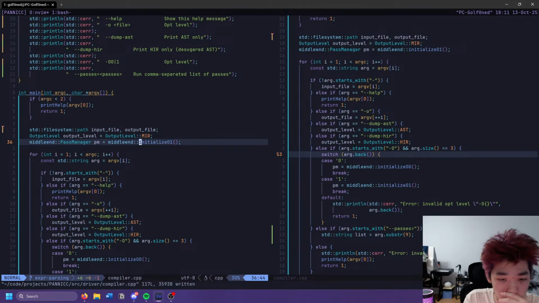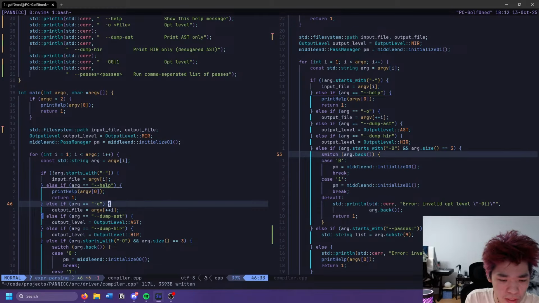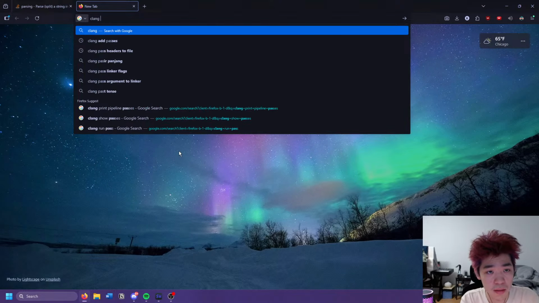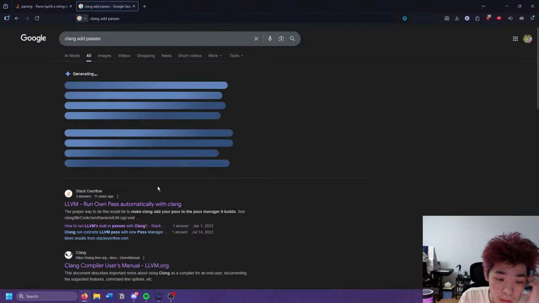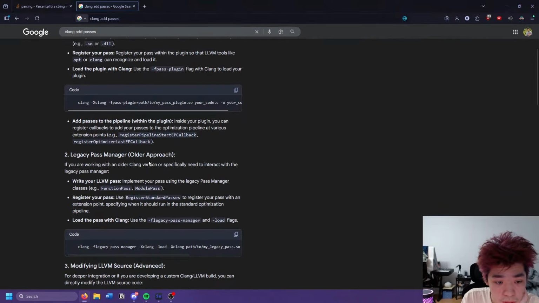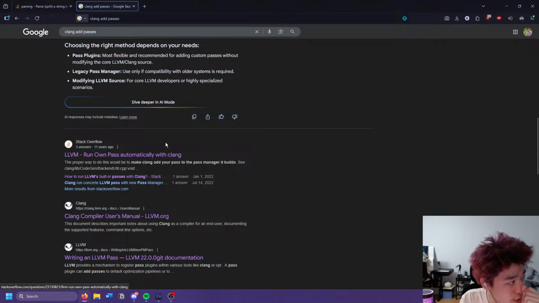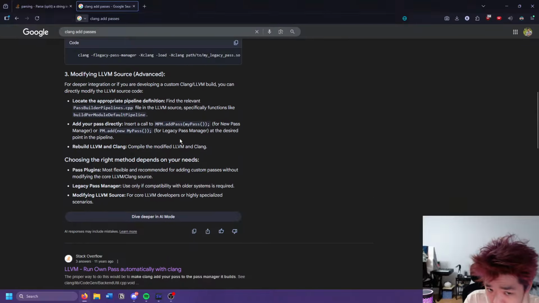And then, right? Or like playing add pass. My question here is, what does Clang do if you don't give it an opt level and you add a pass to it? Does it just add it to O1, or what does it do?